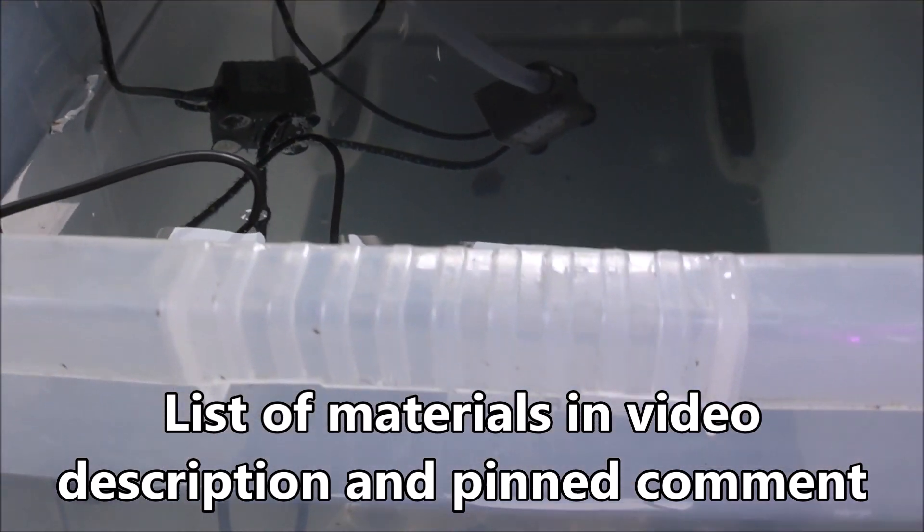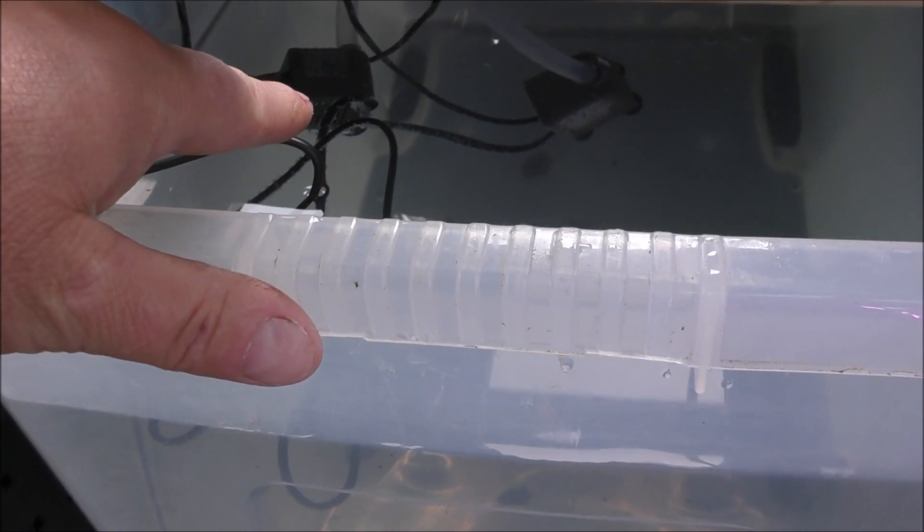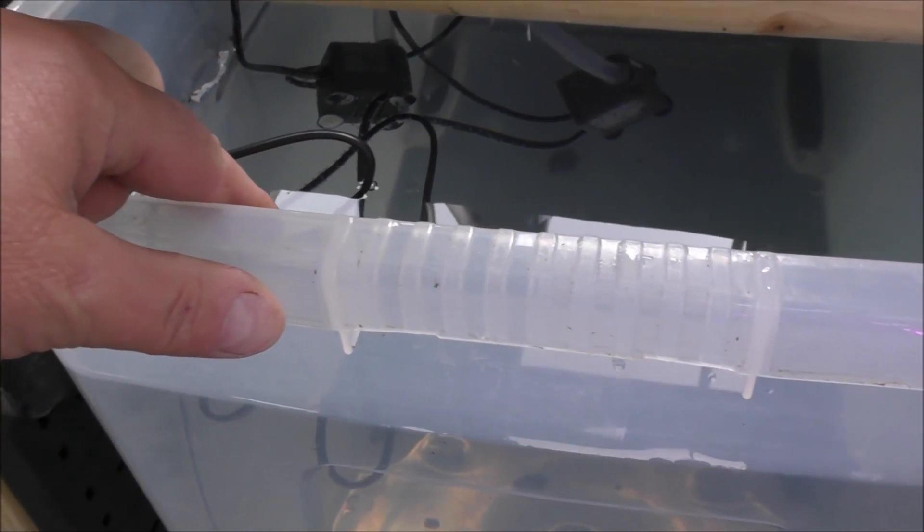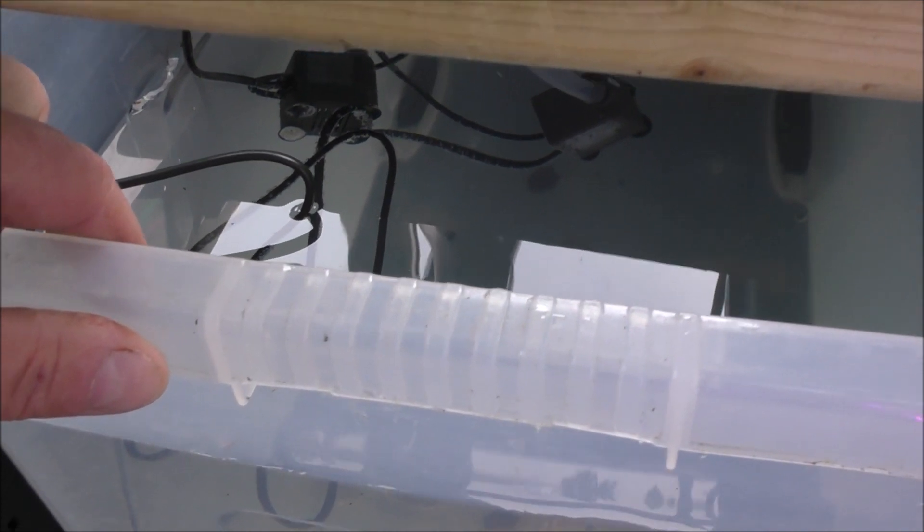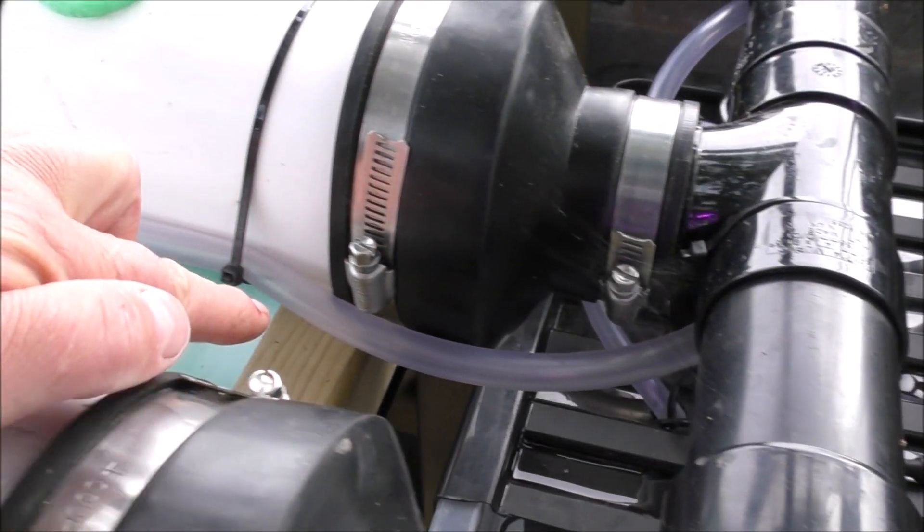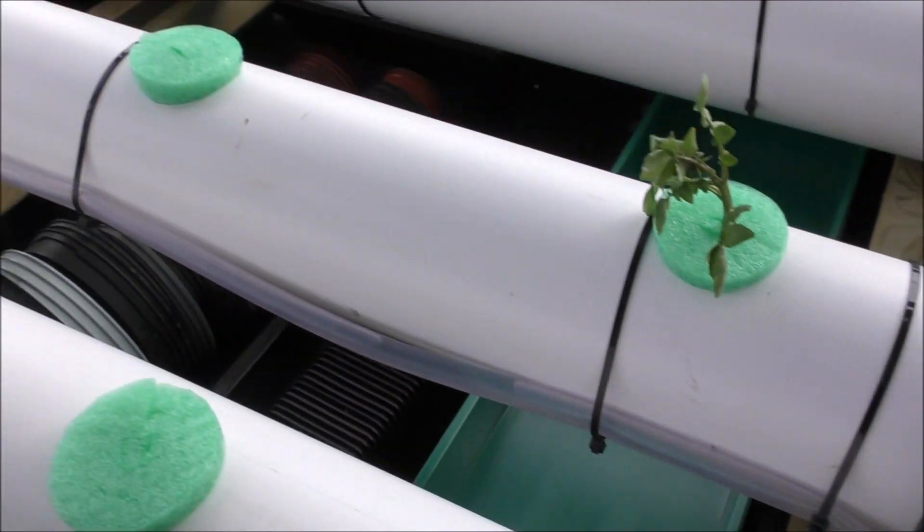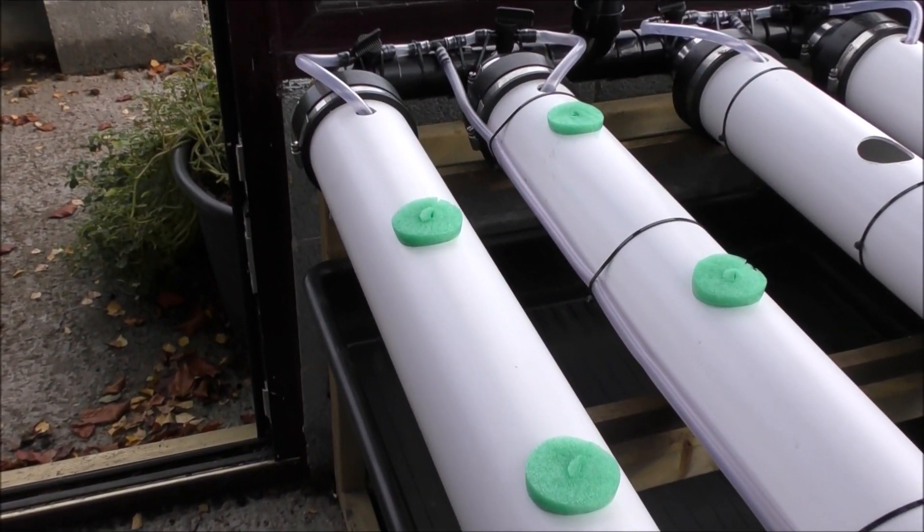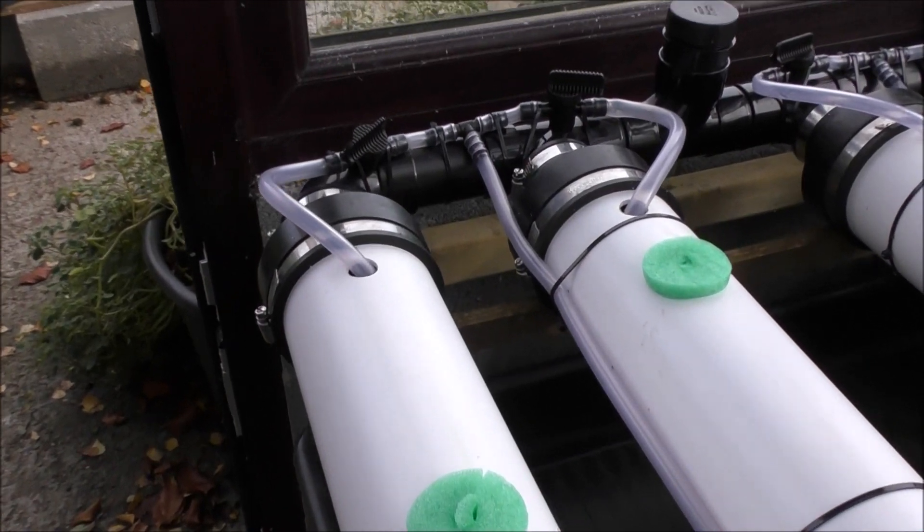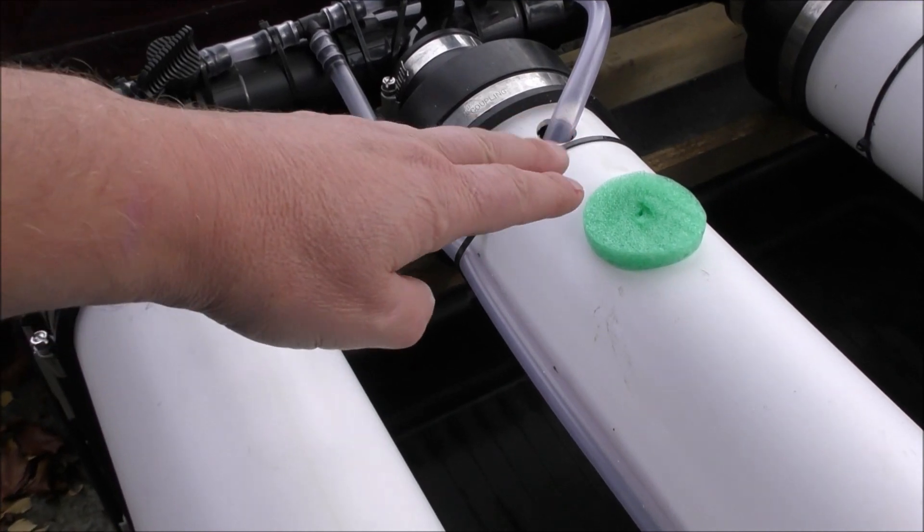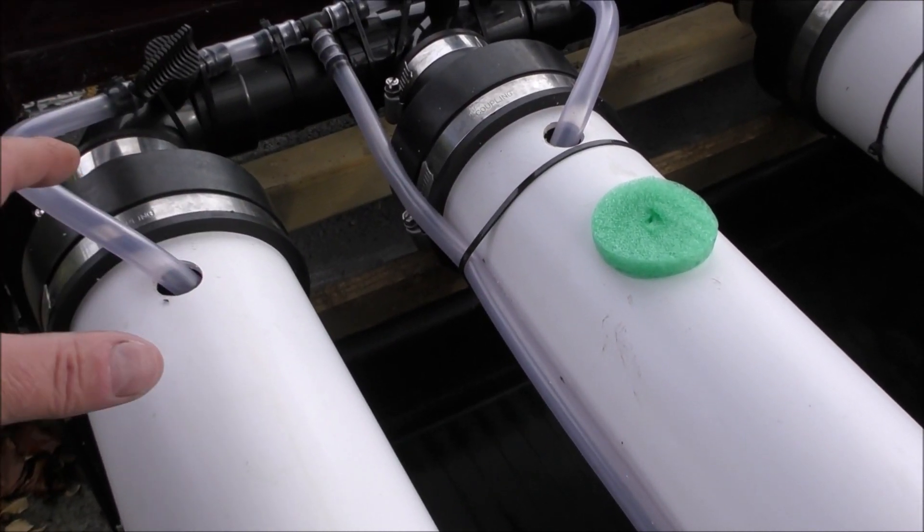Hopefully you'll be able to see the pumps in there. We've got one in there and one there. And these are the small pumps that I sell on the website. They draw air in at the point where they draw water in. They shred the air and they feed an oxygenated stream of water up through these pipes. And that shredding of the air is very important because I don't have an air pump in this system. And by really mixing the air in with the water very well, it'll enable the water coming out of here to be ridiculously well oxygenated.